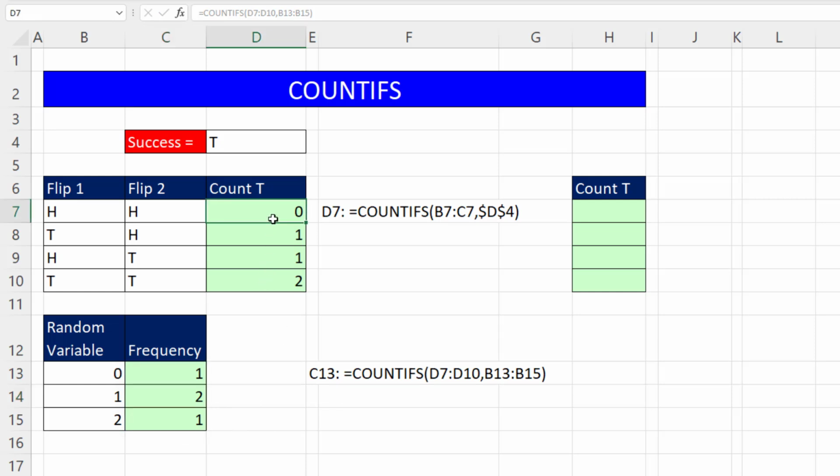Now, up here, F2, I told you that we can't spill this. Well, there is a way to spill it. But you have to use some fancy new functions called BYROW and LAMBDA. Now, usually when I get into this situation, I just do it old school. It's going to be faster and easier than this new method. Now, the new method does have a few good uses. So let's check it out.